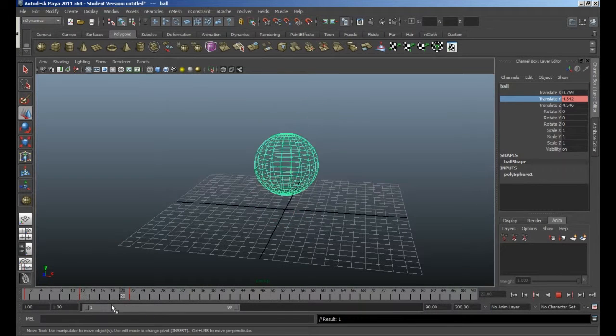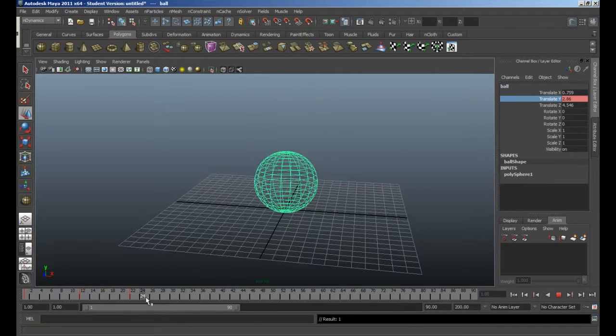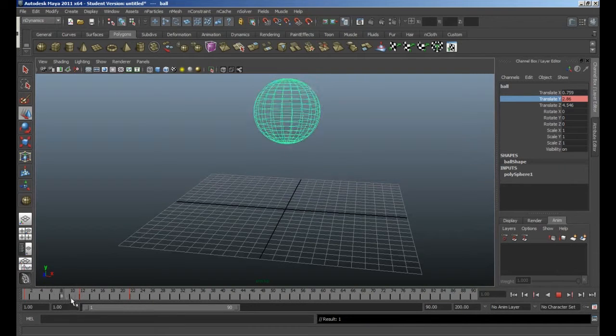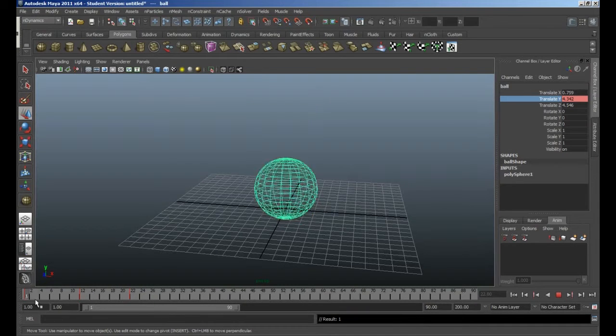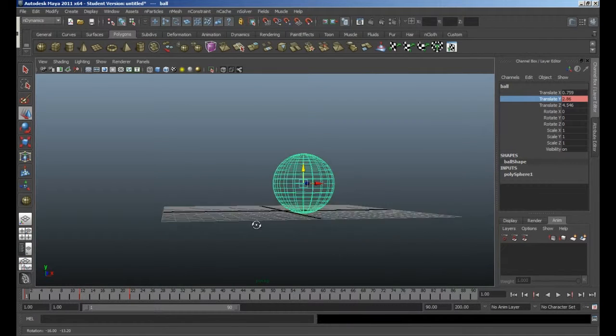So I've got a little bit of information here now. I've just moved it up and down on the y-axis, and I've recorded those changes in here. I'm fairly happy with those changes. However, this could be a bit further on, and I could do a little bit more with this animation. So what else could I do here? Well, let's have a quick look at tweaking this animation, shall we? Let's move from this first point here.